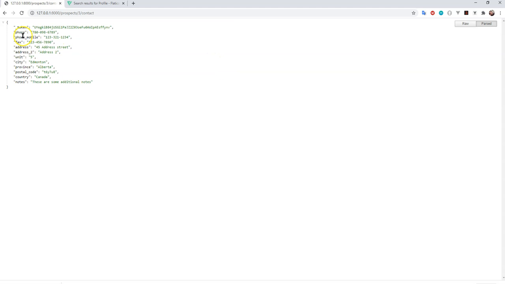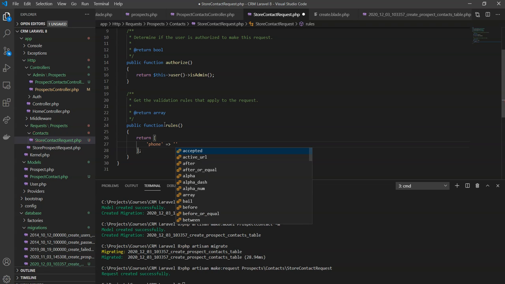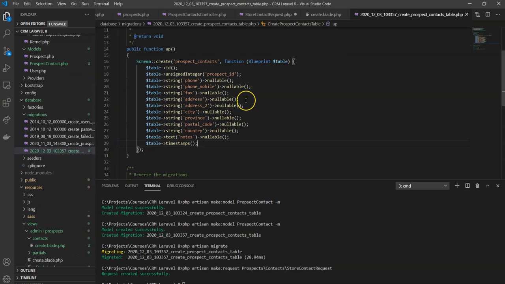So let's go back here. We'll say phone, mobile, fax. So phone. Again, everything is going to be nullable. But we're not going to accept data that we're not expecting, right?